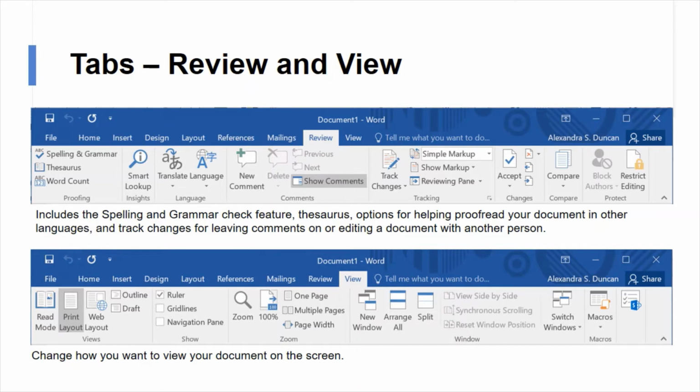And then if we go down to that last tab, the View tab, that changes how you want to view your document on the screen. Usually it starts out with this print layout, which is showing you how it looks on the page, but you can also change the way that you are viewing your document. You can put it into a web layout. You can decide whether or not you want that ruler guideline. So right now we have that ruler on, but you could unclick that in order to remove it. You can have the document show you a navigation pane. If this is a very long document, that might be something that's useful. You can tell it how many pages you want to view at a time and how big you want the document to appear on that screen.